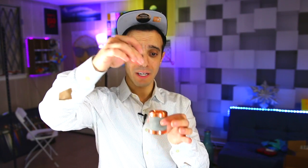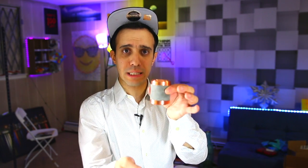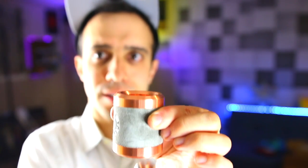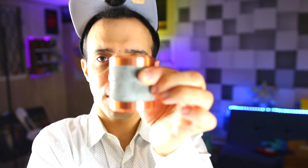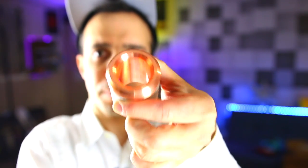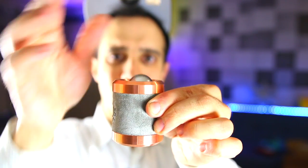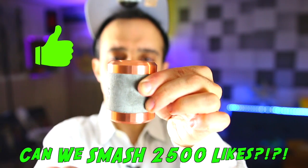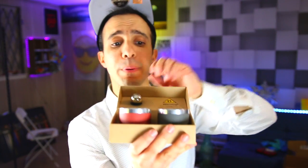I thought that was cool, and then this came out — the Feel Flux. This is ten times stronger than that copper tube, and this magnet is like a hundred times stronger than any magnet I've ever seen or played with. Look at it — it literally defies gravity. You have to feel it; it's something you really have to experience. It just floats. This thing is empty and look how it's just floating there.